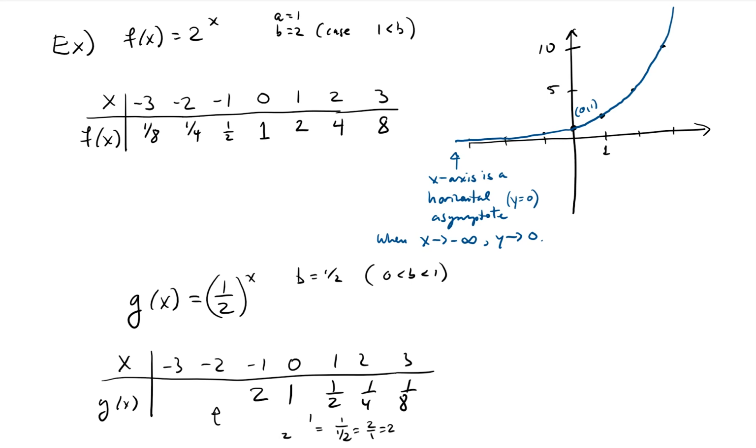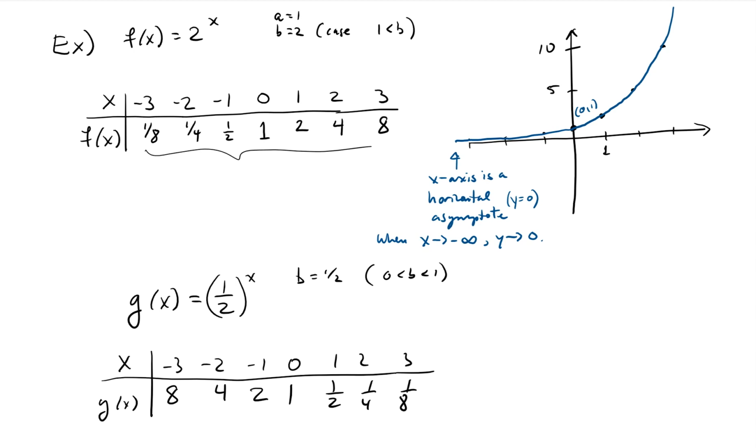Over here, this is going to be 1/2 to the minus 2. So this is 1 over 1/2 squared. In other words, 1 over 1/4. And this is 4 over 1. In other words, it's 4. So you see over there, we're going to get powers of 2. So 1, 2, 4, eventually 8 here. So it's basically those numbers we have here, but you flip them, right?